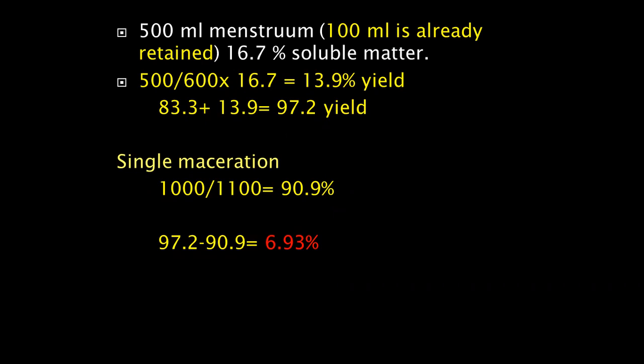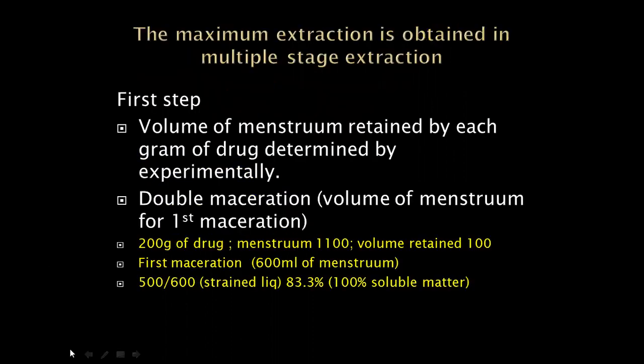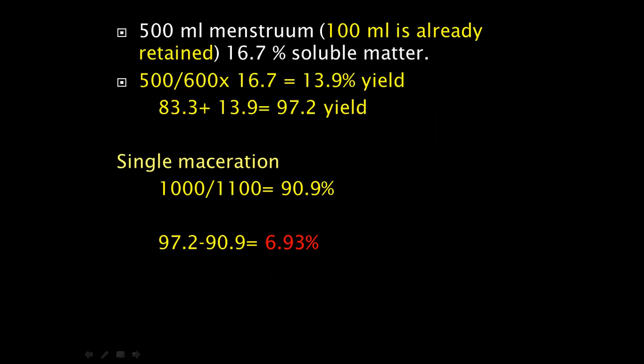Here the statement of Galen is that fresh menstruum has more extraction efficiency. With the assumption of whatever the solubility ratio, it may be 100% or 90% or whatever, you apply this formula. Here I took the solubility as 100%, so that I can explain it easily with fractions. But 100% solubility we cannot get from raw material definitely. So whatever the ratio, when you go for a double maceration process, definitely the amount of active constituent present in the extract will be more.